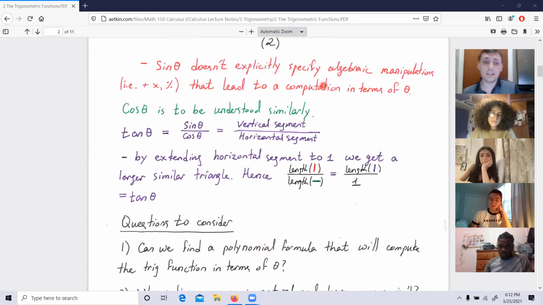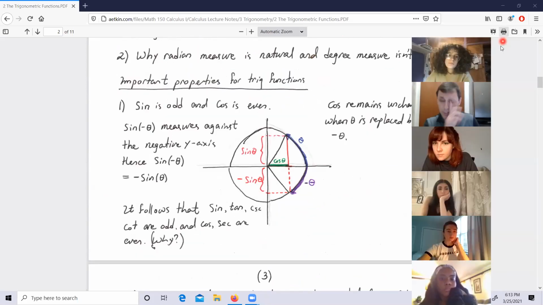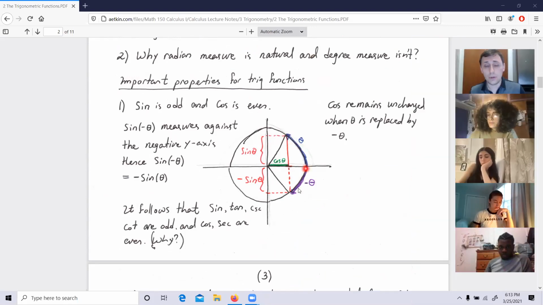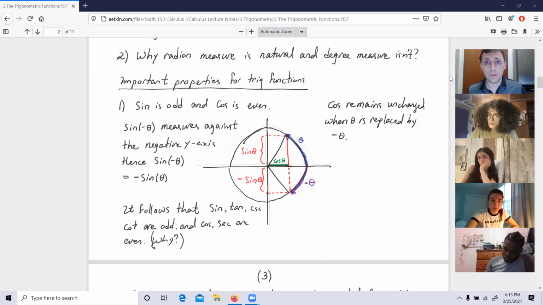Then we verified that sine and cosine have this property, right? Sine is an odd function and cosine is an even function. Easy to see, yes? Just simply open to an angle theta, open to an angle minus theta. Sine is one segment, sine of the negative angle is the opposite segment across the x-axis, a reflection of it. And cosine remains to be the same x-axis segment. Does anybody see what do I rotate by to make minus cosine of theta? That's an interesting verification here, if you understand the concept.